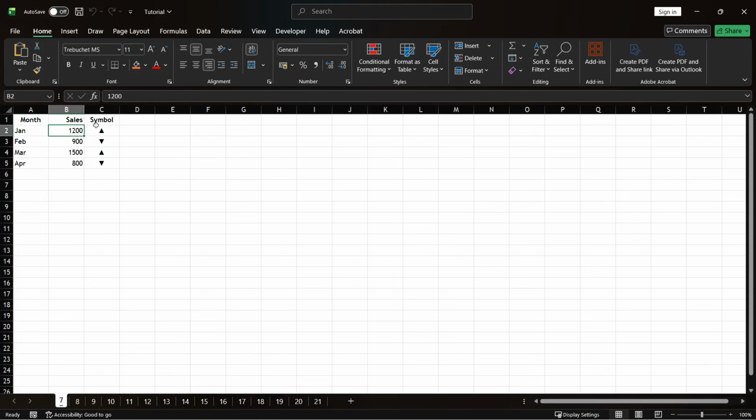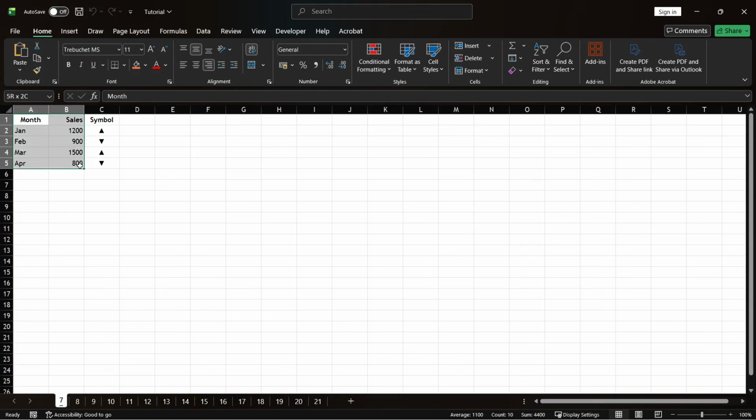The month column will be used for the horizontal axis. The sales column will determine the height of the bars, and the symbol column will be used later to create the dynamic labels.